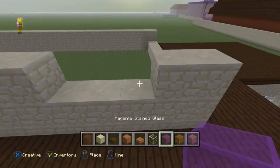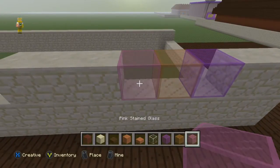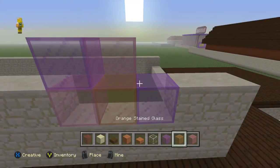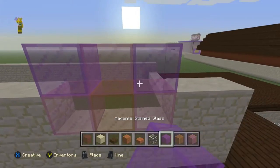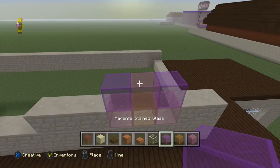So in this first one we're going to do 2 rows of 3 using just multi-stained glass. No real right or wrong way to do it, just trying to create a mixed up pattern, so really it's best just to go nuts and place a couple and then one in the middle.